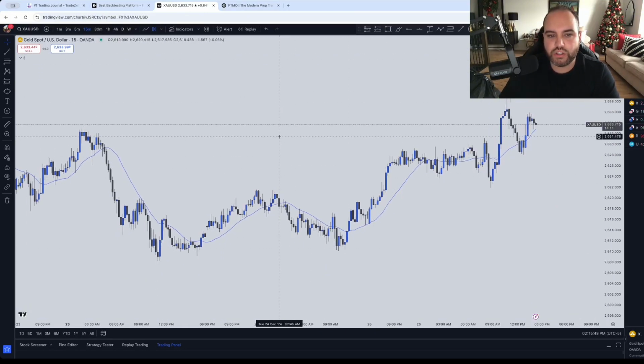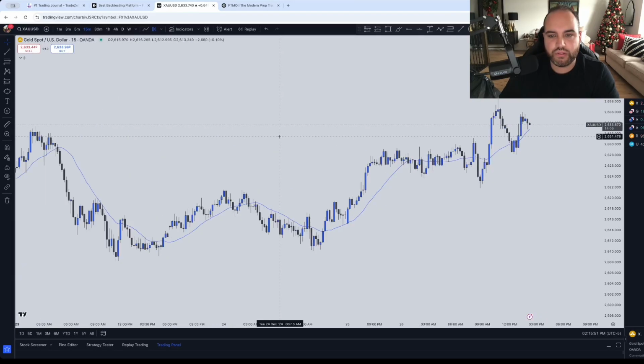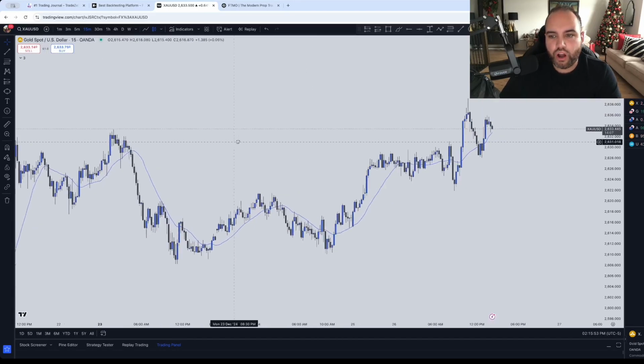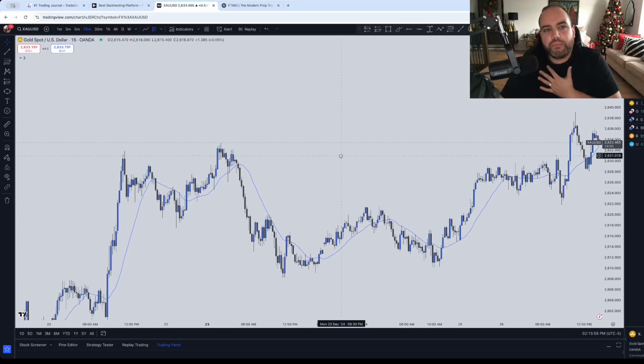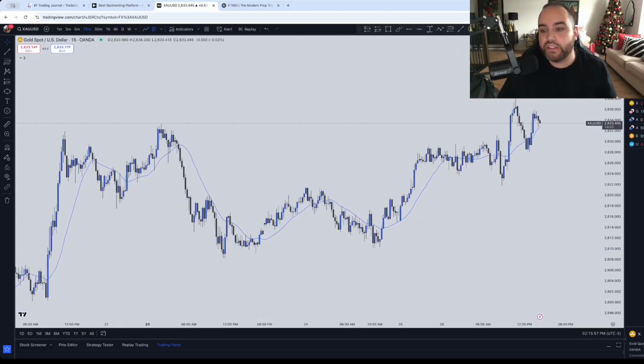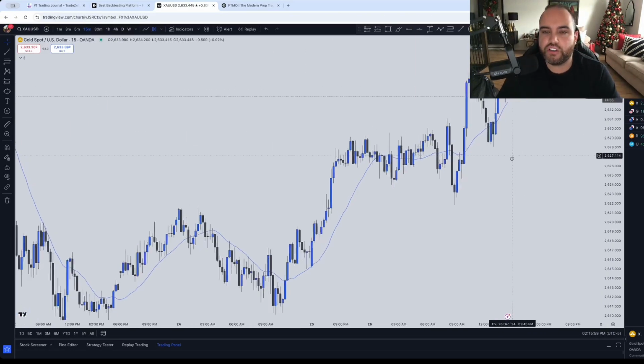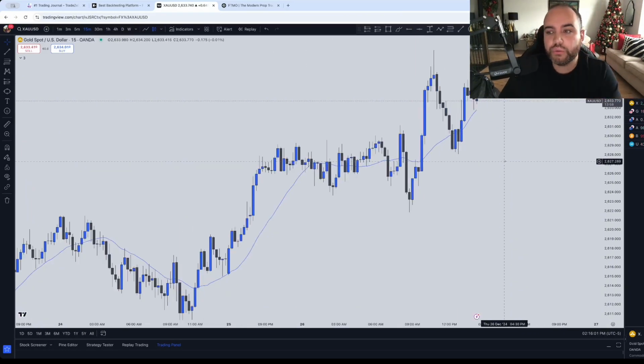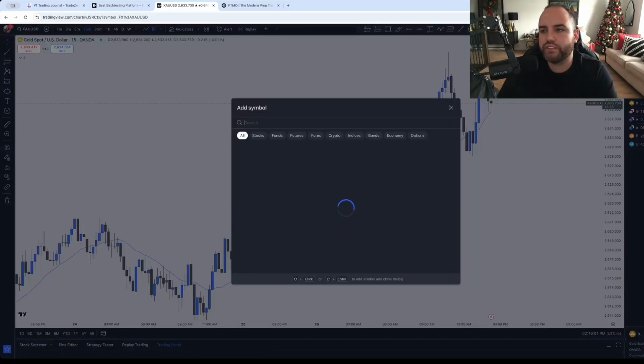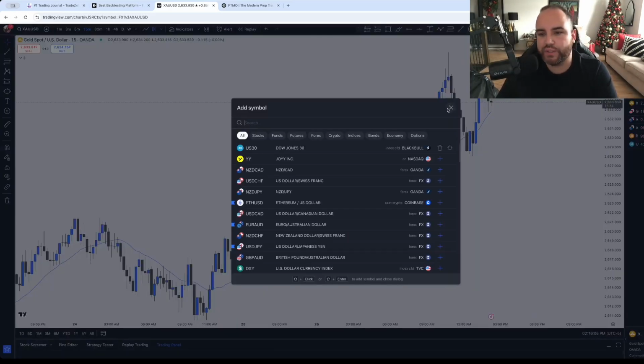Now, another nice thing is you can also zoom out like this and zoom in like this, okay? So it gives you options to move the chart around. And for me personally, I really like to have the ability to do that because I can look at the charts with a much more clear view. Now, if we look here to the right, this is where you have all of your symbols, right? So all of your assets that you're looking at trading.